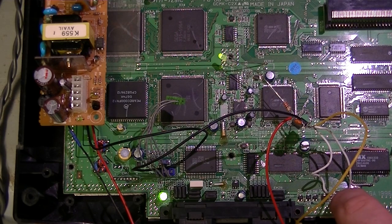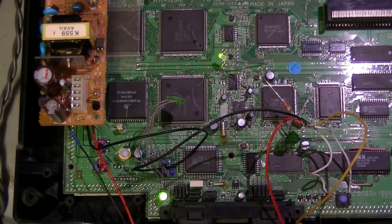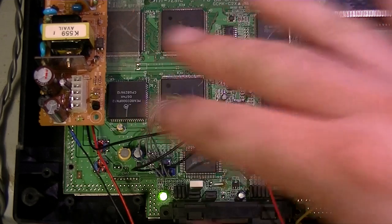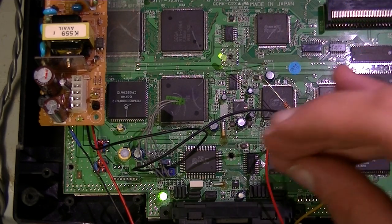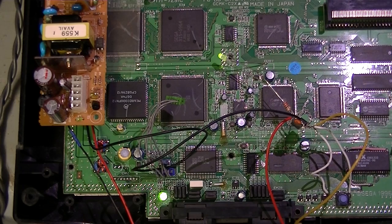If we try it again, let it go when it's green. That was a fast blink, so the system's in 60 Hz. And the Saturn doesn't actually reboot when we do this, so we can do this on the fly. But this looks good. The system's sort of powered up and giving us all the right signals, so let's put it back together, connect it to the TV, and see if it does what it says on the box.